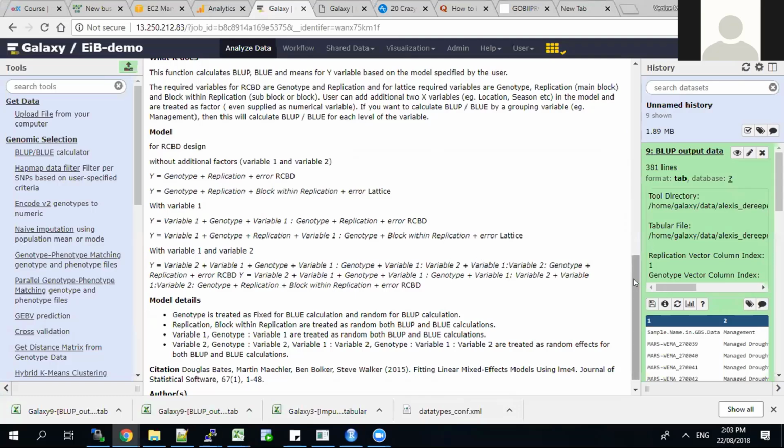If you are not choosing any, like what I did, just summarize by one of the major groupings, either season or management, you will look at all these samples tested under those reps and then predict or estimate. BLUE is best linear unbiased estimate, and BLUP is best linear unbiased prediction. So based on your phenotype, you can look at different variables in the model. You can estimate, you can predict.